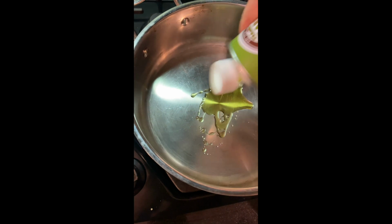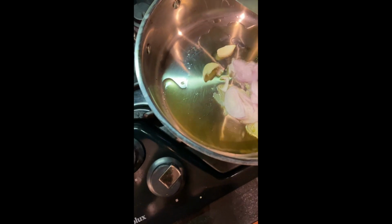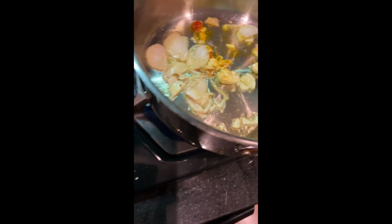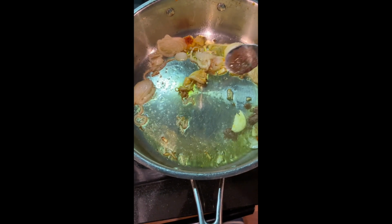We go with some extra virgin olive oil, a couple of teaspoons. Okay, the olive oil is on high heat. We're gonna add our shallots and garlic. Very simple. Start giving them some color. Make sure we're not burning the garlic or anything, just slightly caramelizing it. We go ahead with some of the Calabrian chilies, and at the same time a little bit of the anchovy, kind of like a teaspoon of each.